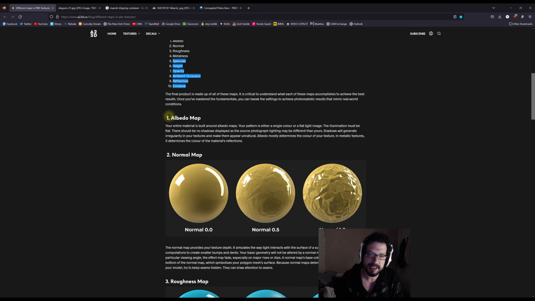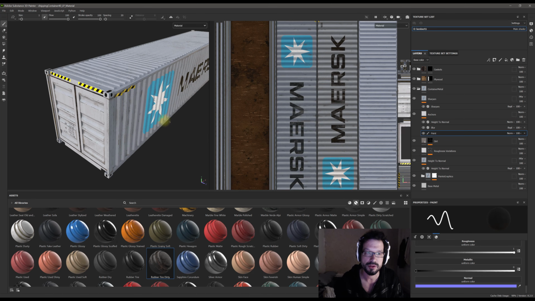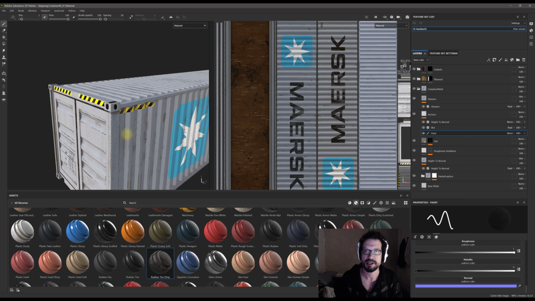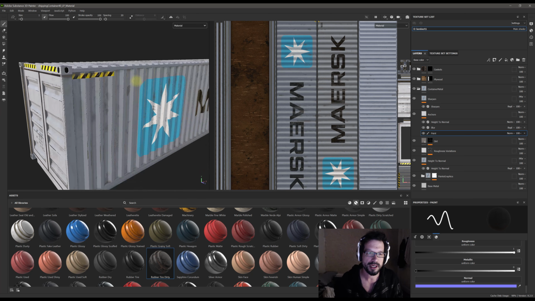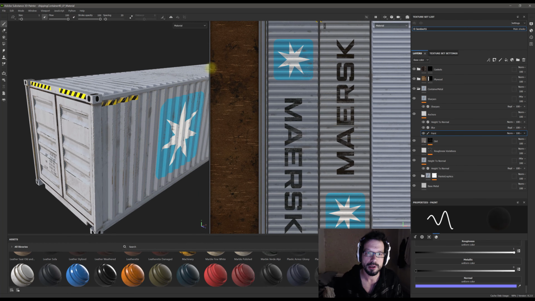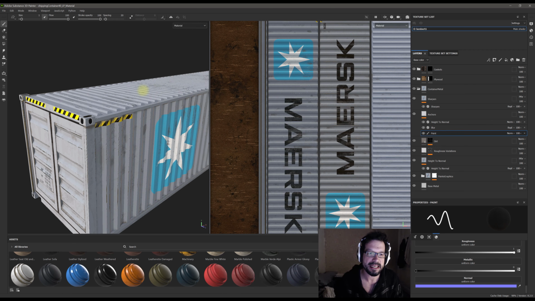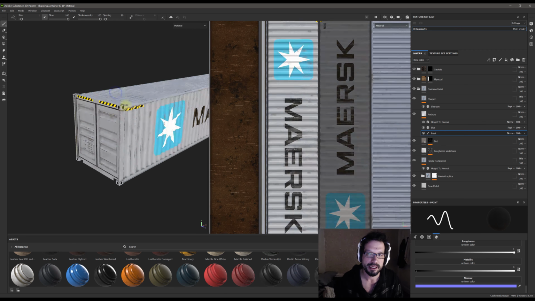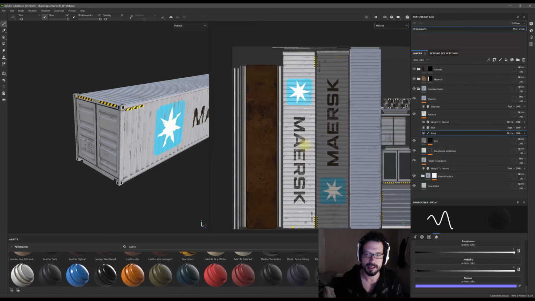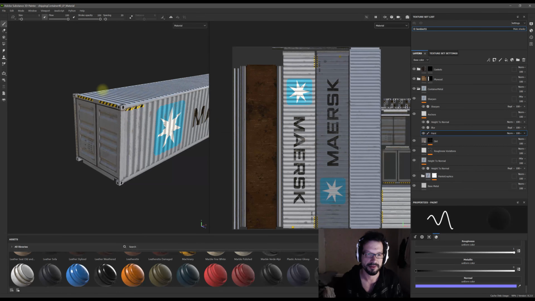So what's first on the list? It is the albedo map. Albedo map is just the color without anything, without light, without shadows, without anything that could affect how it looks. So right now in Substance Painter I am in the material view, and that means that I am seeing everything, including its reaction to light. Okay, and it is updated in the UV map as well, because these things are related, obviously, after all.